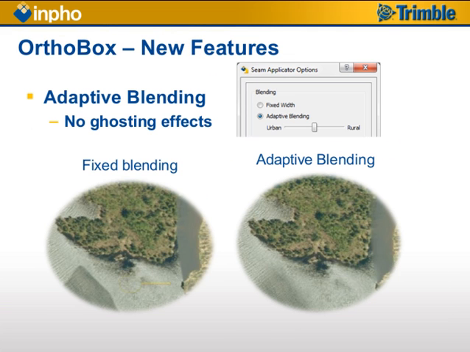Okay, another new feature in the orthobox would be that we are now using an adaptive blending, not only in the automatic seamline detection, but also when I have a manually measured seamline or an edited seamline. We are no longer using only the fixed blending option, which clearly makes a seamline visible, but we are right now also using this adaptive blending, and so you easily see that on the right side the seamline is more or less perfectly hidden. You still see some kind of shadow in there, but that's really acceptable, and you get a much nicer looking mosaic with that, of course.